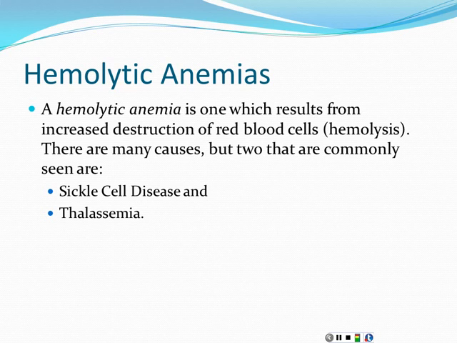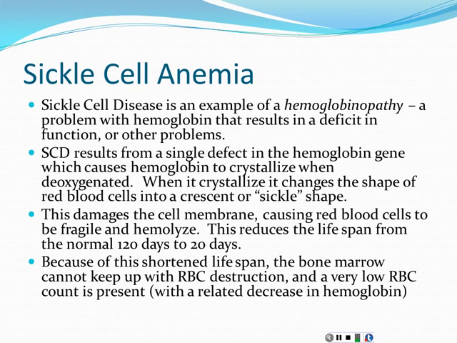The other big group of anemias is this one, the red blood cells dying. So we call these hemolytic anemias. There are a number of infections that can trigger a hemolytic anemia, but your book goes into the two genetic types, so sickle cell disease and thalassemia, both of which are genetic, you're born with them, gene defects that affect the hemoglobin gene itself, so the hemoglobin protein, and both of these cause red blood cells to be short-lived or causes them to be damaged.